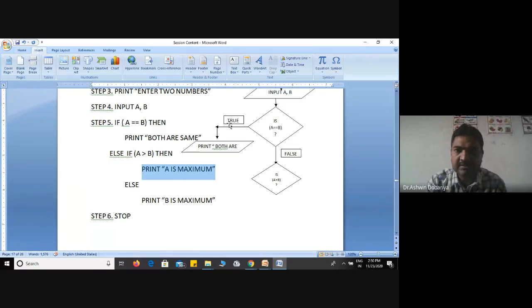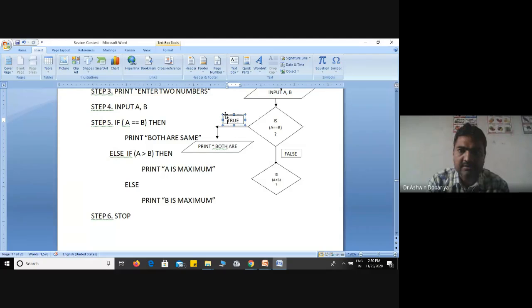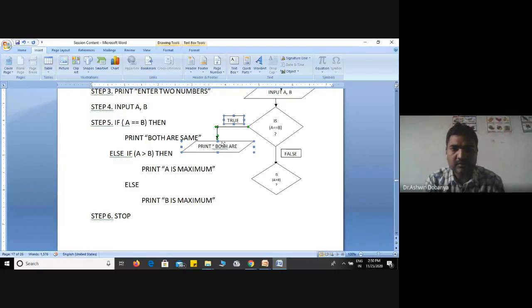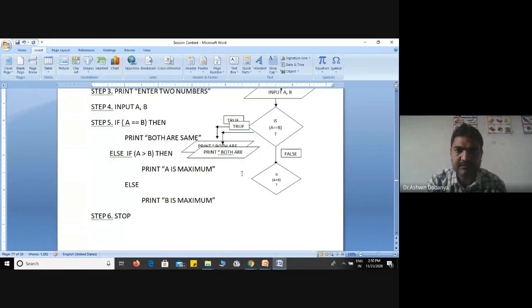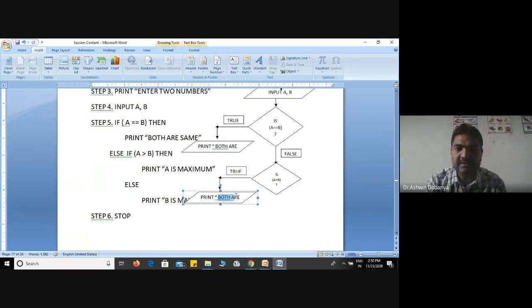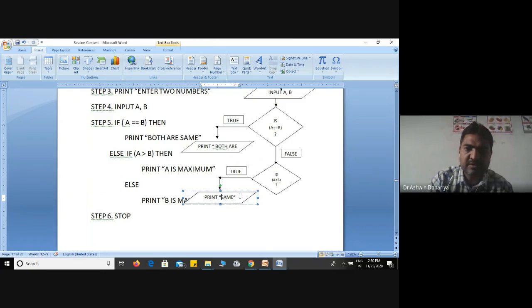So let's copy the same statement. Copy and paste. Proceed. Right now I'm saying only A is maximum, A max, because there is a space problem over here.